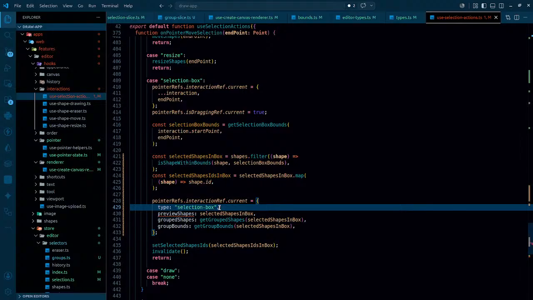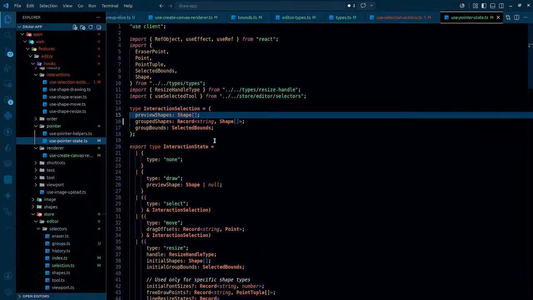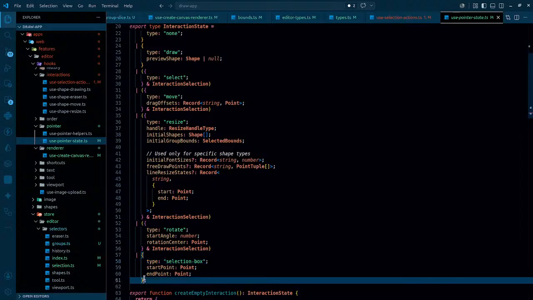Now the only thing is that it cannot contain the values as per the type. So we have to... the selection box can have many more things now. So the selection box will have type, start point, end point, and as we draw the selection box, it will keep getting the preview shapes as well. And interaction selection.